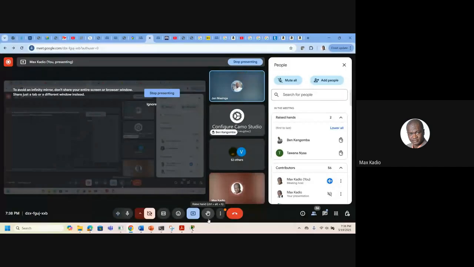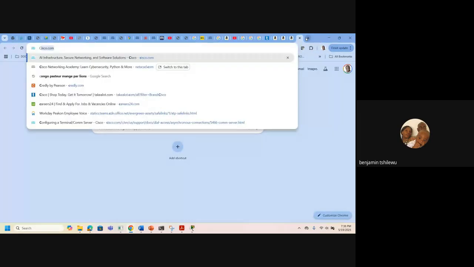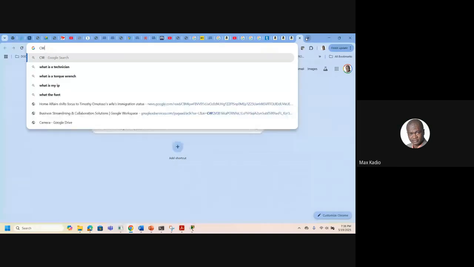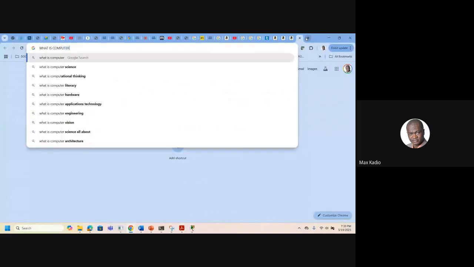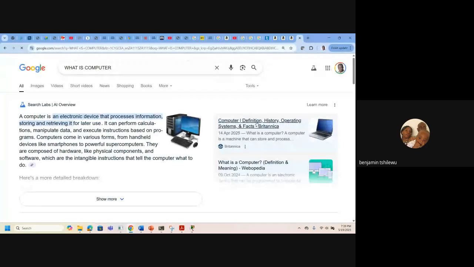Yeah, exactly. So it's a device to process information. This information will come from an input device, an output device, and to process, that device needs the motherboard, the CPU. You can also say it's a device to process data, for example.